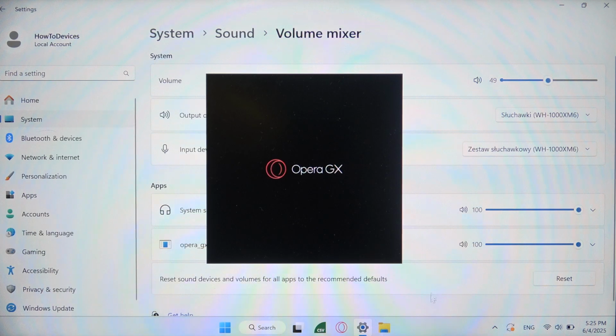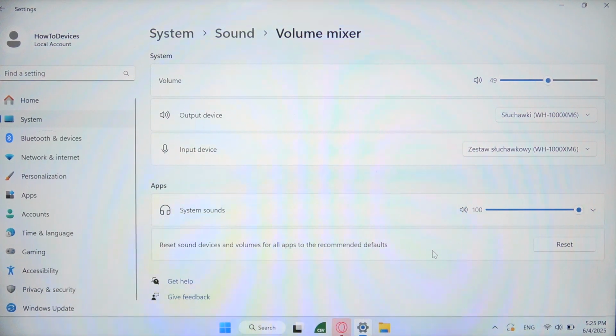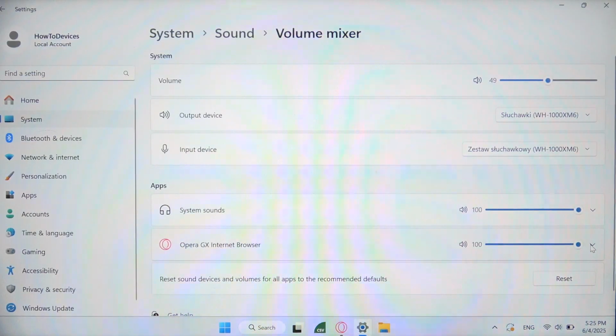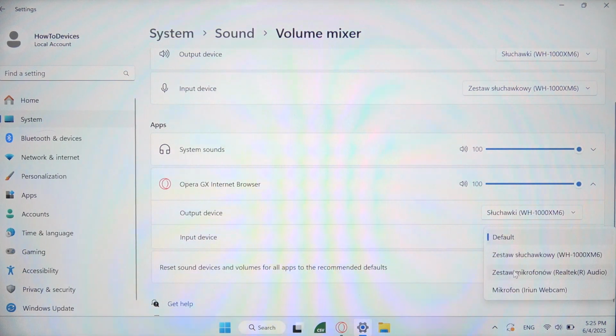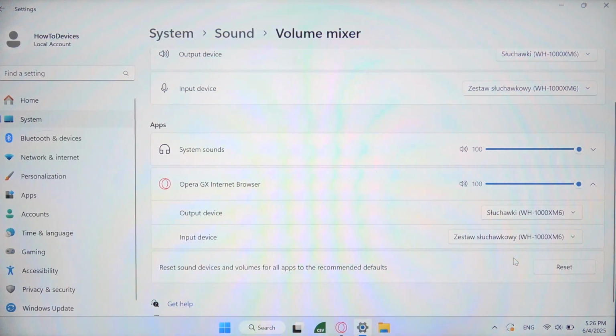So let's say it's Discord or Skype or anything else, then you simply click on that arrow, expand, and select the output device as your WH-1000XM6. Sometimes for some reason it selects different devices, so just make sure that you select your headphones.